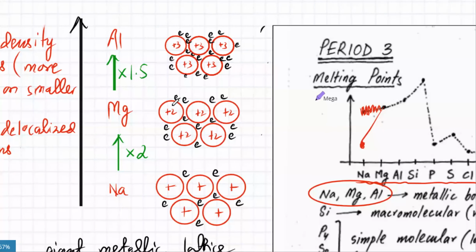Or Mg का क्या charge है? It's +2. So compared to Na, the force of attraction is going to be 2 times more, right? Double or triple का फर्क आ रहा है. लेकिन what about these two are very similar. इन दोनों के बीच में it's not doubling. If this has a charge of +2, the other one has a charge of +3. So what is the difference between +2 to +3? That's only a difference of 1.5 times, right? So in दोनों lattices के अंदर, the difference in the charge and the difference in the number of electrons is not that much. So is this point clear compared to Na?